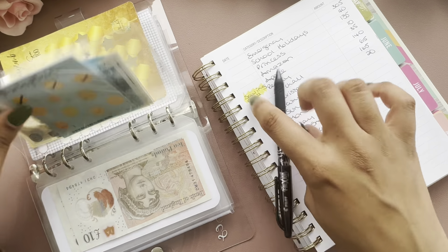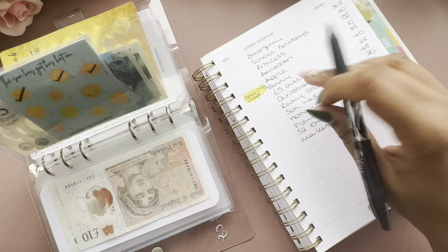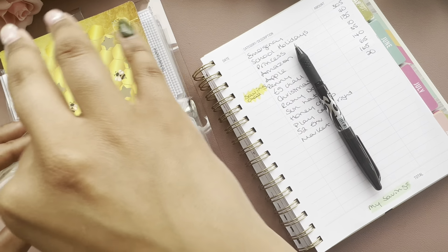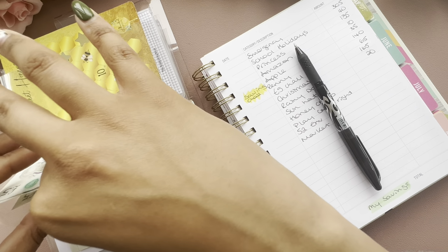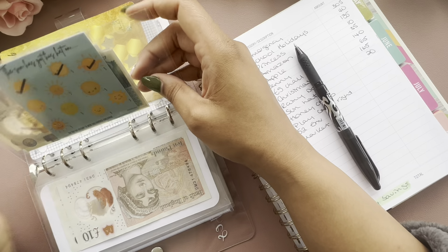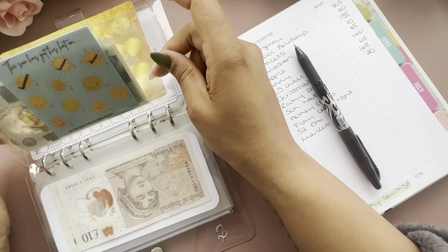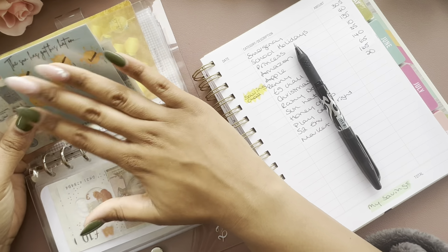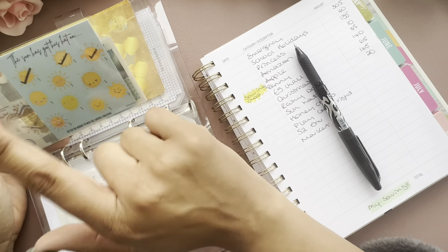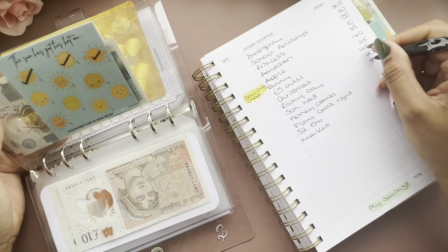Sun with the hat on has got 15, and this is to pay back my sandals. So I've paid my next account, which I bought the sandals on, out of this month's salary. So once this is full, it really is actually going to get distributed into other savings challenges, because this was for my shoes, but I bought them early. So yeah, get that. Sun hat on, it's 50.